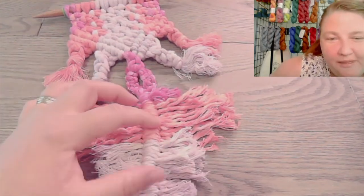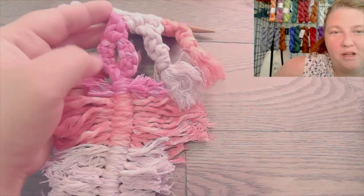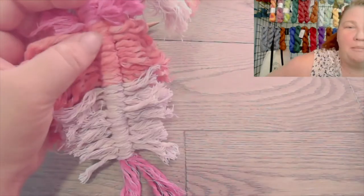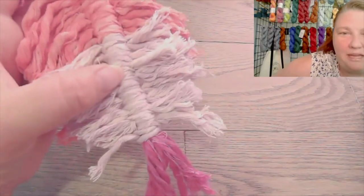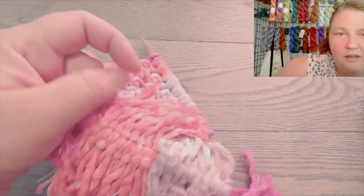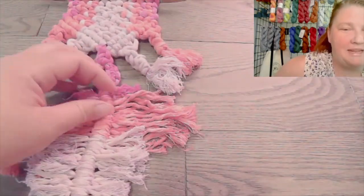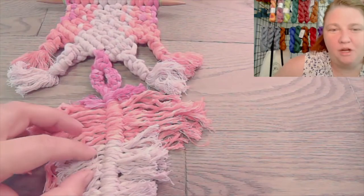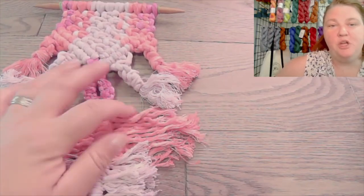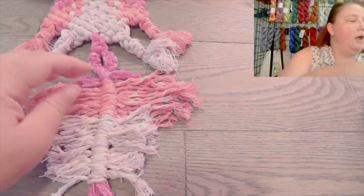So you can look in there. You should not be able to see any of whatever color your eye is in the tails at the bottom. You should not be able to see any of that peeking through on either the front or the back to know that it's really all the way tight. And the gaps in between one strand and the next strand should be really pretty small there. So now that we've got that done, it already looks better.